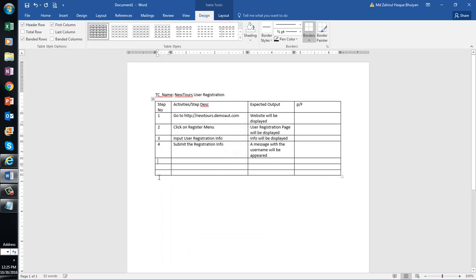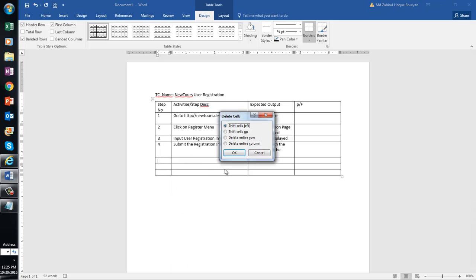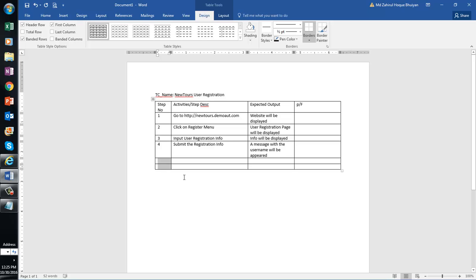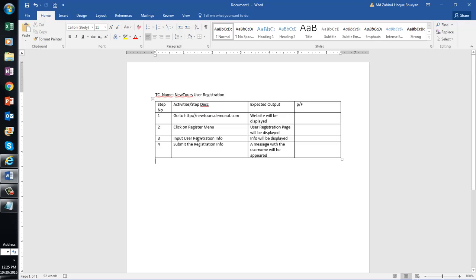Make sure you are following, because you will have to do that. Actually, I can select all the rows at a time and delete them. Okay, this is my first test case. Now, let's go to the next test case.